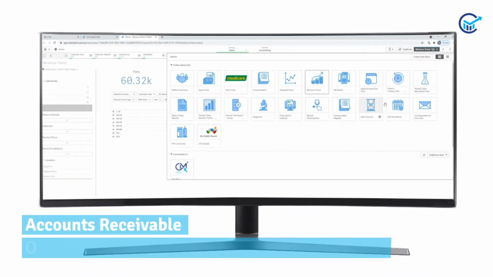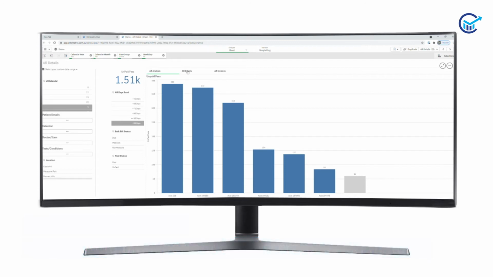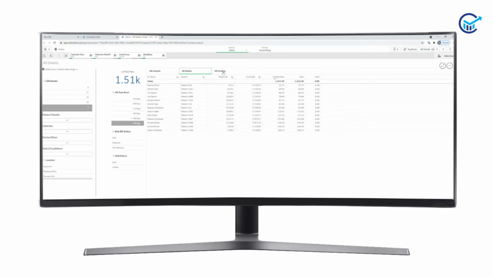Next thing is we start looking at accounts receivable information, which is also critical if you're a private billing practice. It tracks all your outstanding bills, patients who haven't paid, particularly in our case for corporates, and that includes detailed information about the patient name and the actual transactions created, what has been paid and hasn't been paid, which is critical, of course, to maintain cash flows.